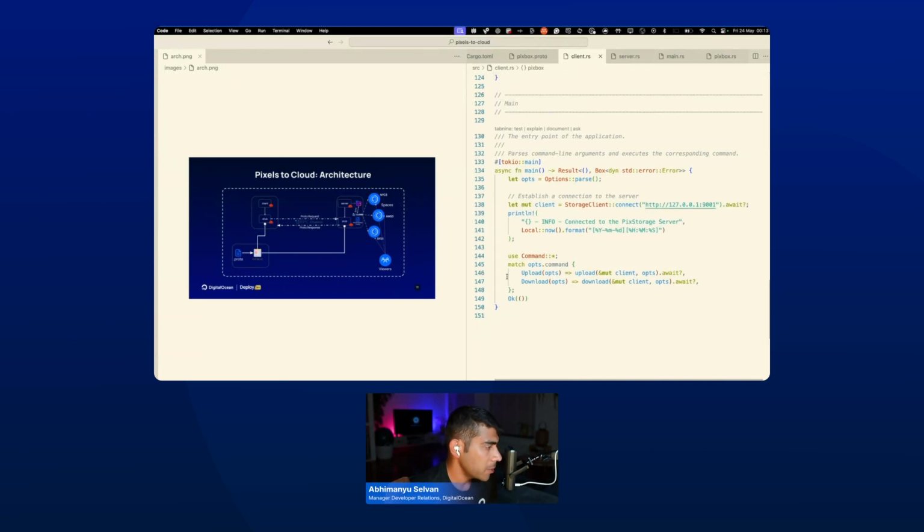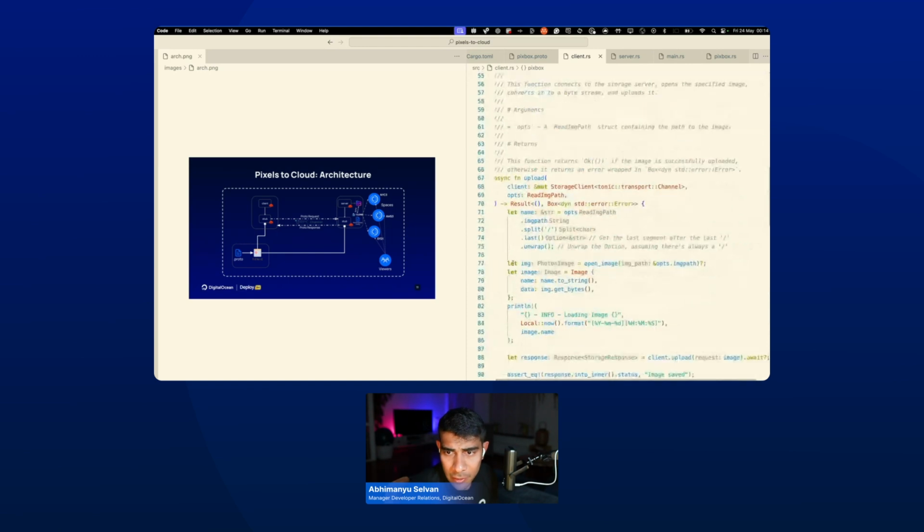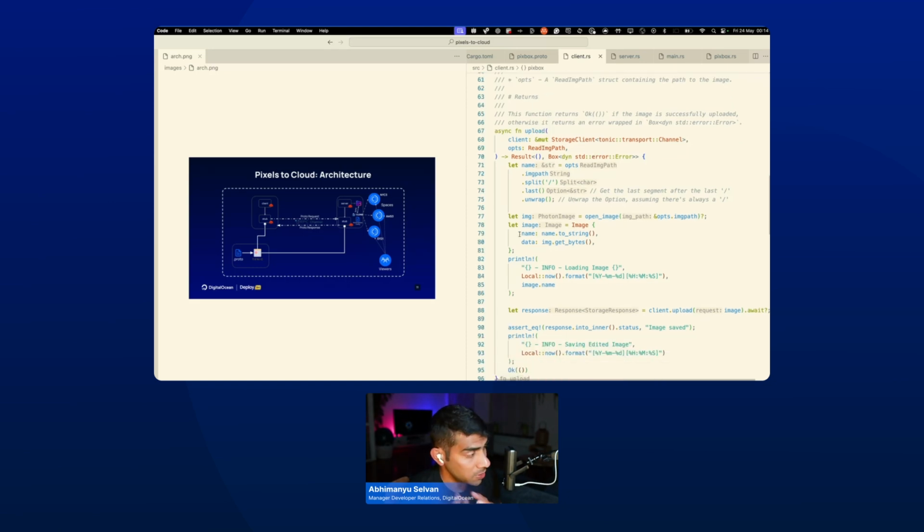In the case of upload, I'll be accepting an image path, and then if you look into the upload function, it accepts the image path, and I'm using the Photon RS library to read the image and turn it into the image format that we've defined, that struct that you saw in the proto file earlier, a string and the bytes for the data, right?